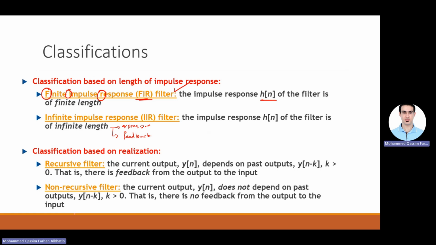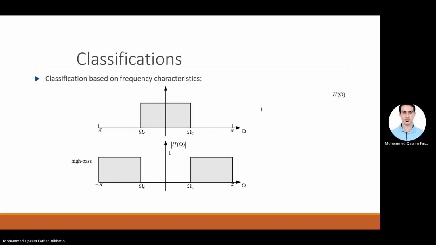Again, that's just classification. That's one way of looking at filters, but the major classification is this one, based on the number of coefficients. Another classification is based on their frequency response. If you select low frequency components to pass, that's a low pass filter, something like this. Here, omega c, that's the cutoff frequency.